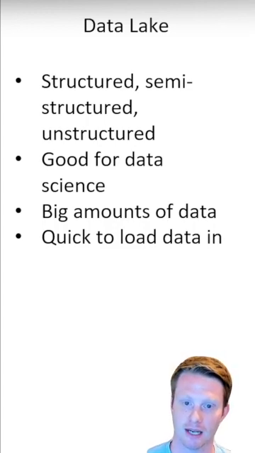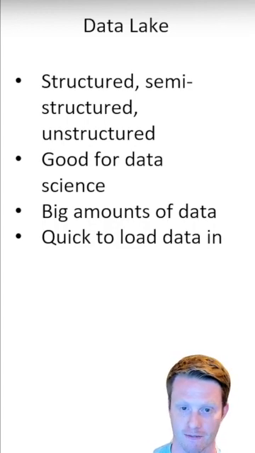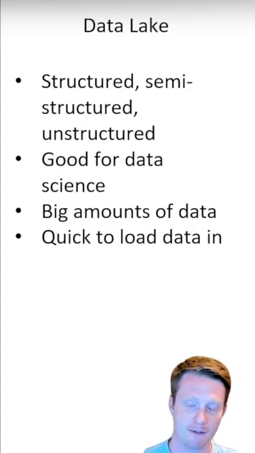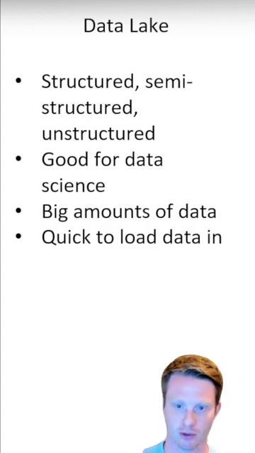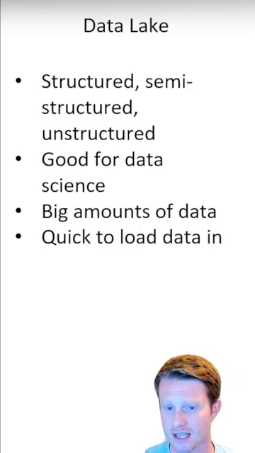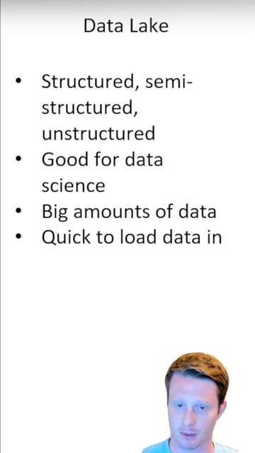Storage has got really, really cheap. So that enables these data lakes just to dump a lot of stuff in. And it's very quick to load data in. Imagine if we have a structured one where we have to have things in a table. We have to make sure the data is in the right format, so it goes through a lot of transforming. This way we just save things. It's like a folder that we just save everything in.